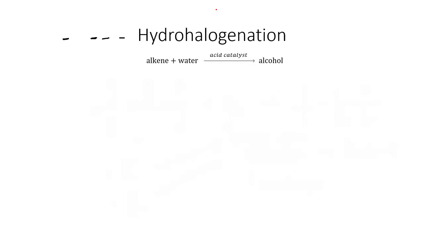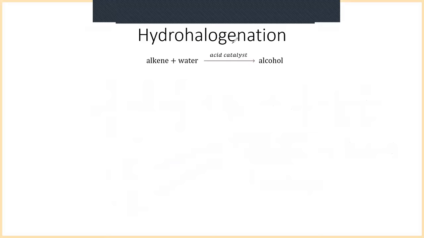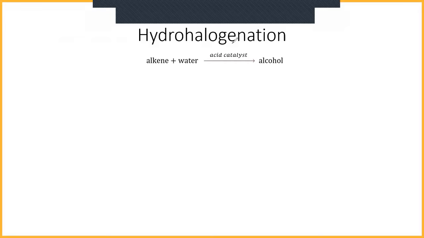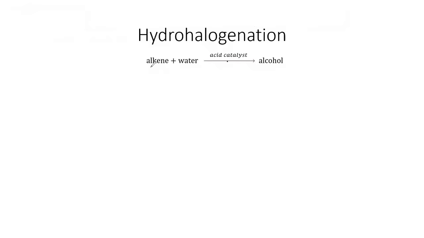The next one is known as hydrohalogenation. Let's get this clear now. The names are pretty easy to memorize because the names actually speak about the actual reaction itself. So you've got alkene reacting with water in the presence of an acid there. Let me sort this out here. It's not hydrohalogenation, this should be hydration. I think there was a mistake there. Hydration, I'll come to this one later. Let me speak about hydrohalogenation. Let me just cancel this off for now.